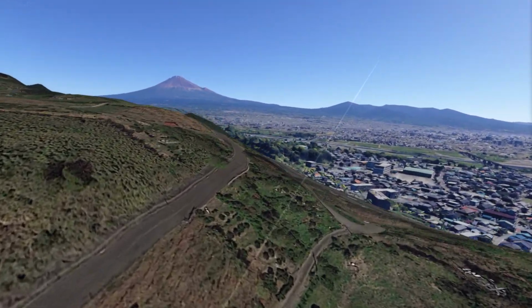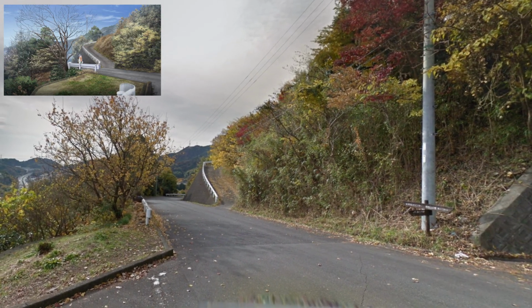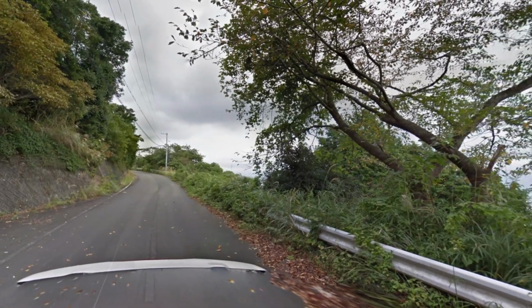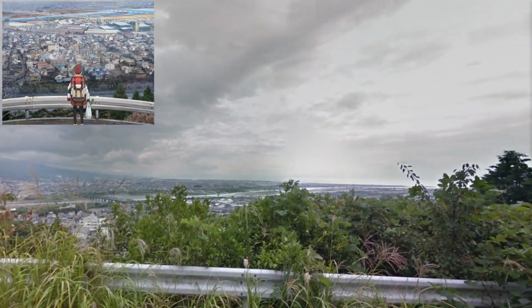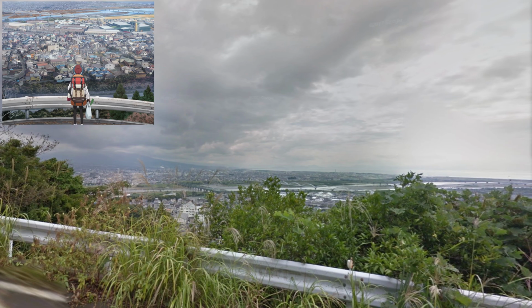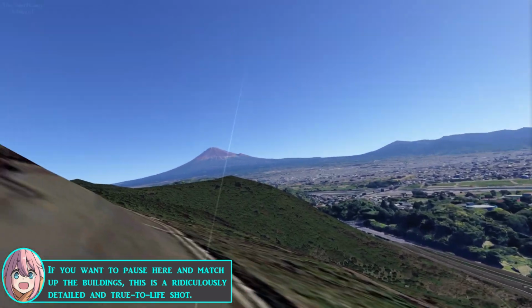And next we're at a crossroads looking back, right over here. So we can see the path in the back going up and around, and we have rails on all of these streets here. And then right over here, we have the city view. Kind of hard to see with all the foliage here. But we can see both of the bridges that are in the shot. And in 3D. Alright, that's enough. We don't want to spoil our view of the top.